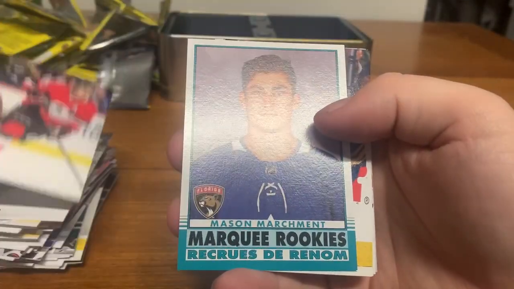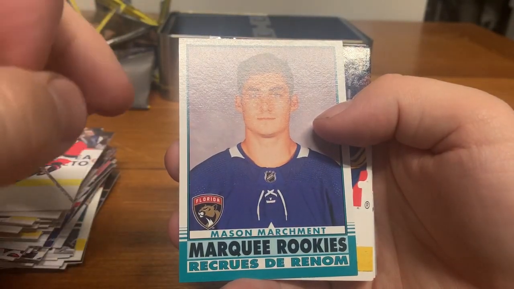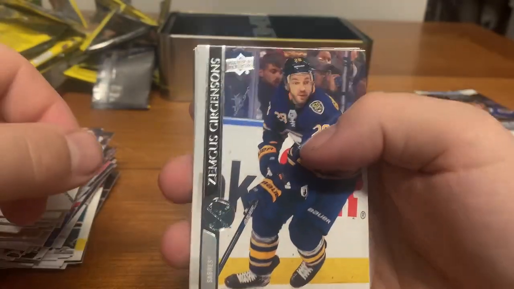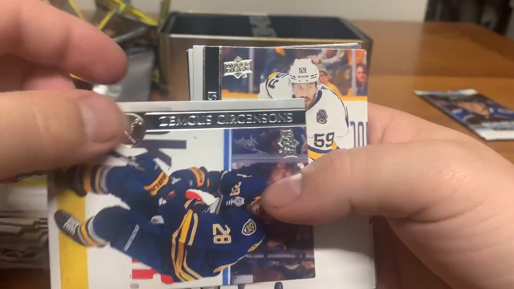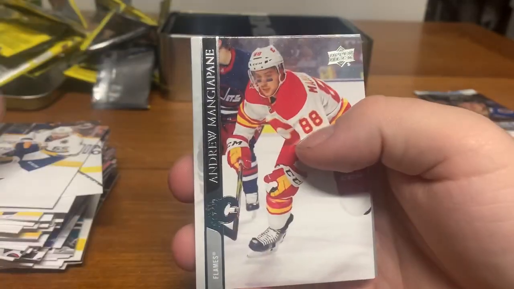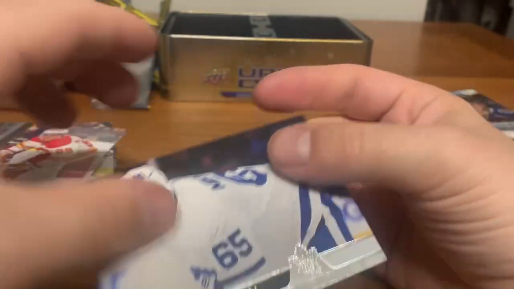Alright, we got Smolinski, Keller, Chabot, and we got Marquee Rookies, Mason Marchment for the Panthers. We got this guy, Yossi, Magnapane, and Mikolov.